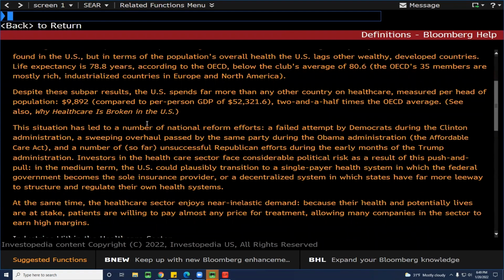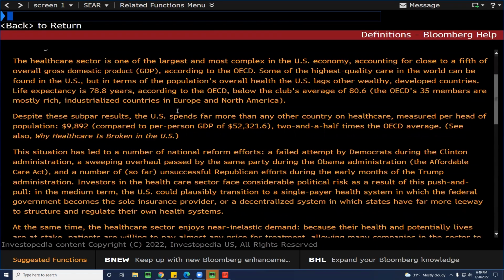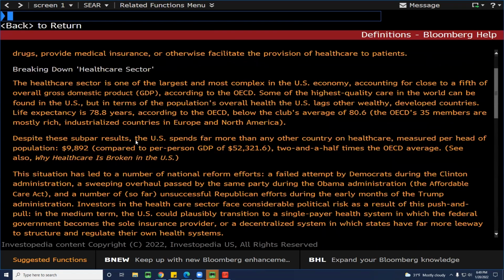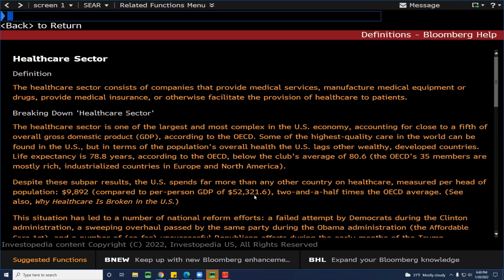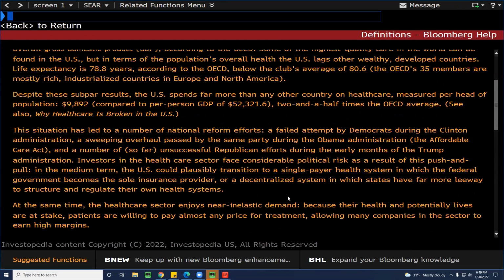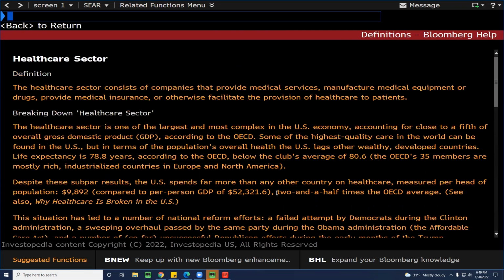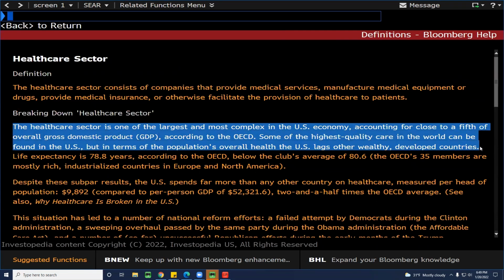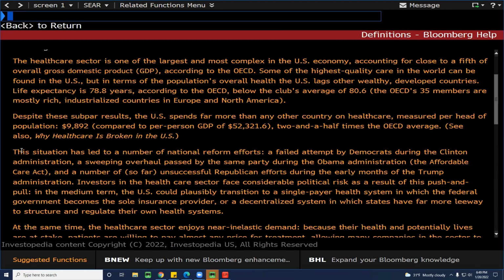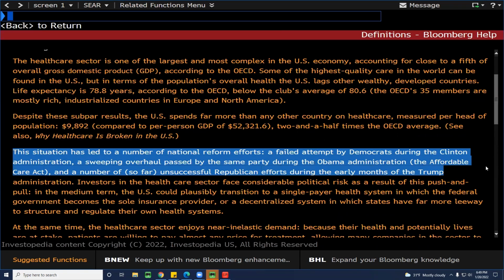So for your sector report, I would just go through this, find the information that's important, and you can just kind of trim it down to what you would want to present as just a small, brief definition. So you would just copy like this, or you might just copy only that section, and then you might go down here and be like, oh, this is important, and you just copy this little part.